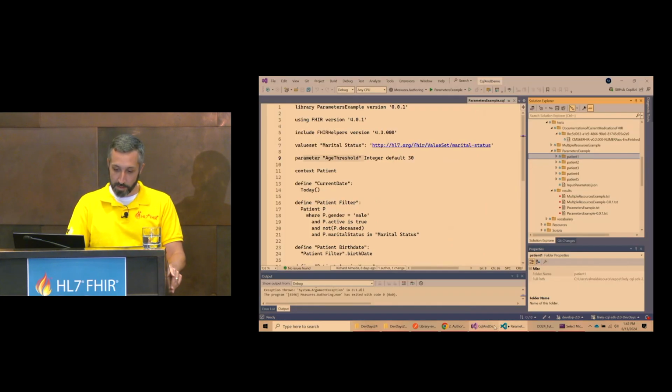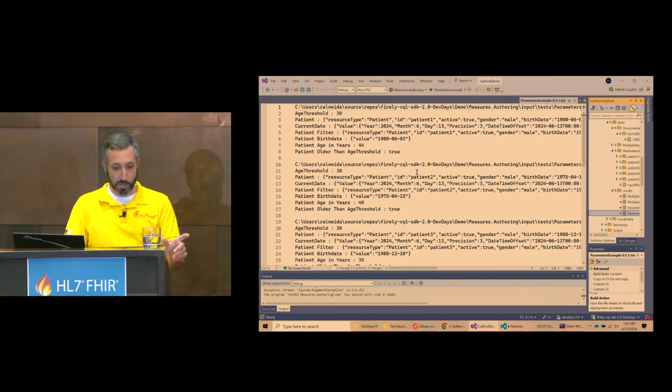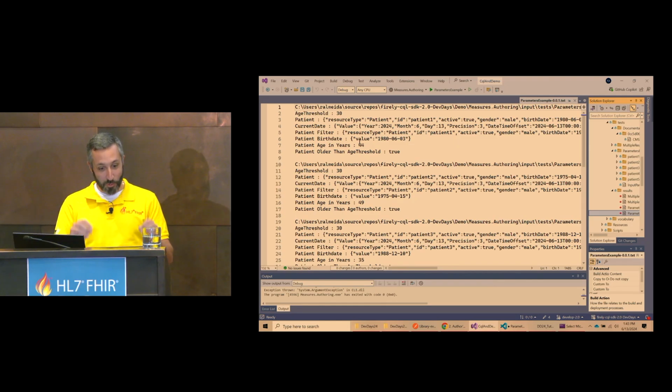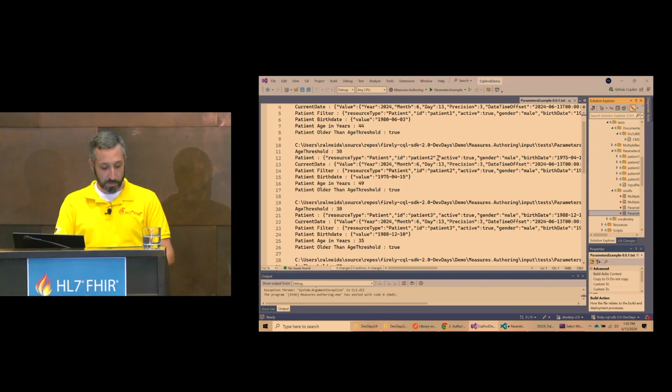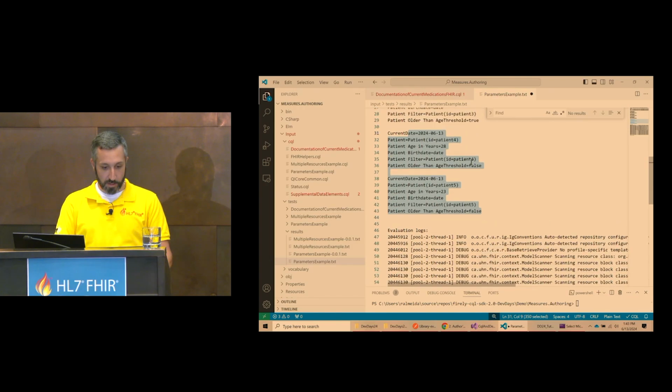We've done the same. We have a new file. It's going to be over here just the same, parameters example. And I've taken a succinct snapshot, more of just the JSON, and I've made it look like what you're going to get in the VS Code tooling. So this is good if, I don't know that a code compare would work, but if you look in one and the first patient is 44 and the CQL .NET says 43, then we have a bug, right? Or the CQL is not being interpreted correctly, so this is good here. So I'll just zoom out so you can see. It looks very much like, I know it's small, but on purpose, very much like what you get here.